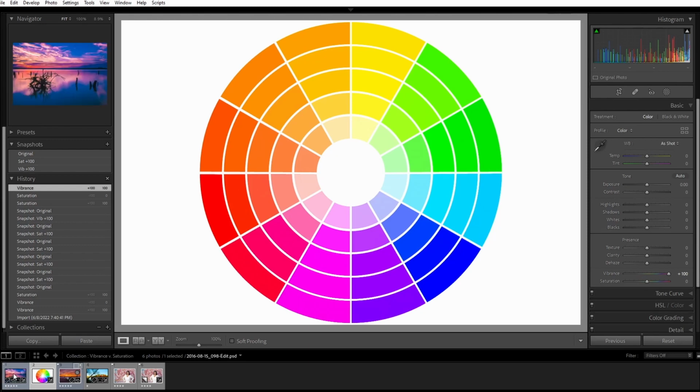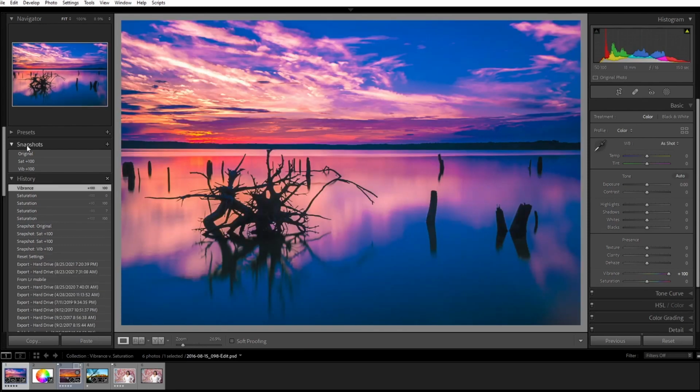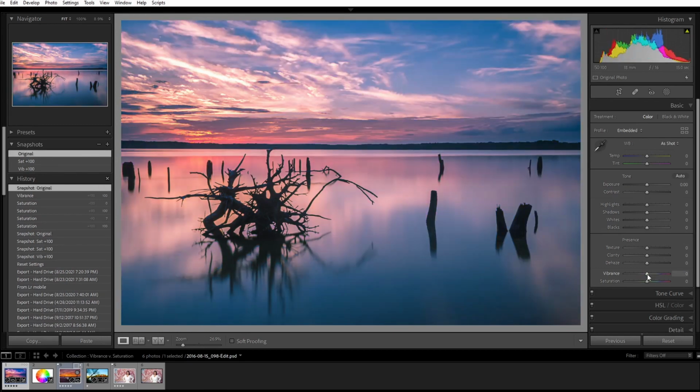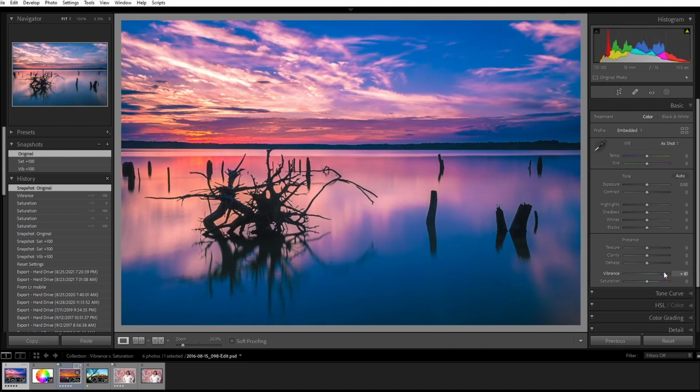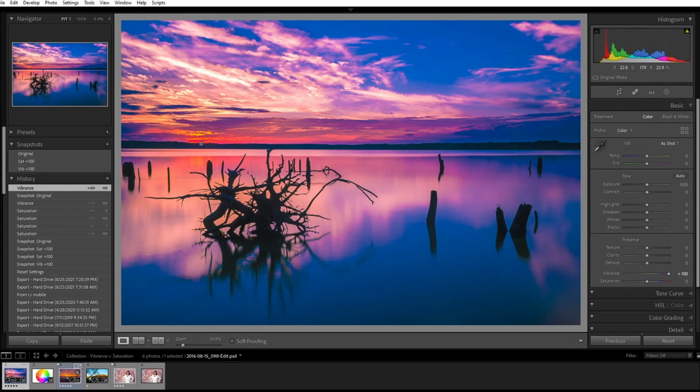So let's jump back into this image just to demonstrate. Let's go back to the original, and you can see as I increase vibrance, there's a lot of this image that is becoming very saturated, but we're not going too far. It's not oversaturating some areas, so it's protecting these areas that are already saturated. Think of it as the midtones. Midtones is a brightness term, but it's kind of the middle areas of saturation that are being affected, but those that are already highly saturated are not being affected.